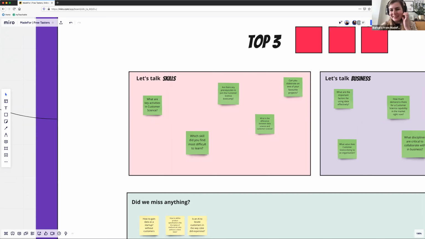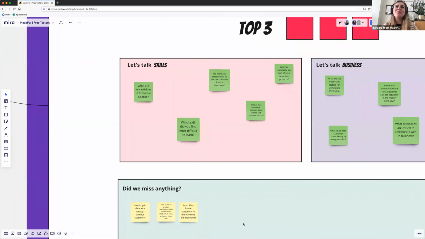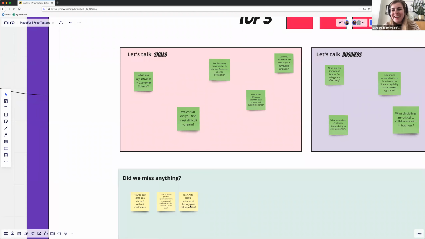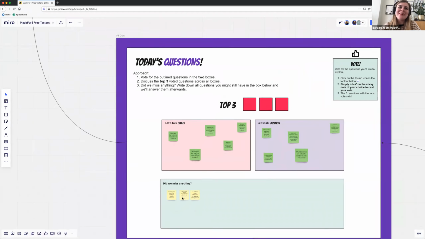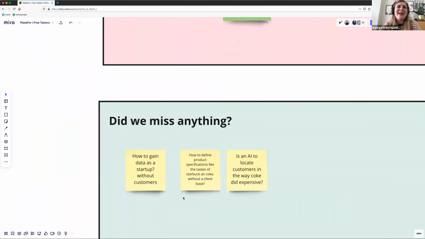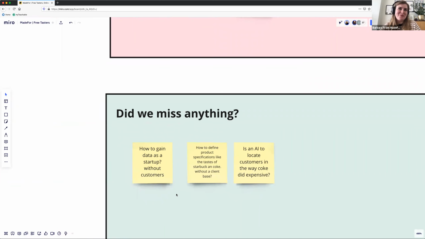Yeah, absolutely. Thank you for that. And also for already giving a sneak peek of the problem we're exploring with the bootcamp. I see there are a couple more questions on the board. So, interesting one, the first one: how to gain data as a startup without customers. Simon, any thoughts, or Kwan maybe? Whoever wants to go first.